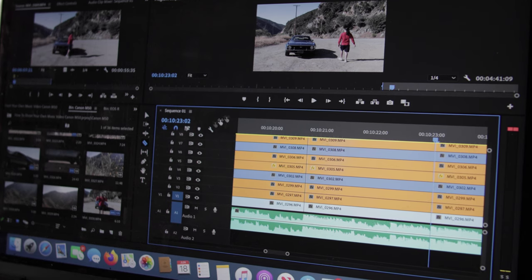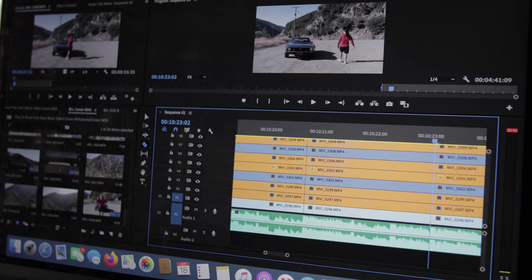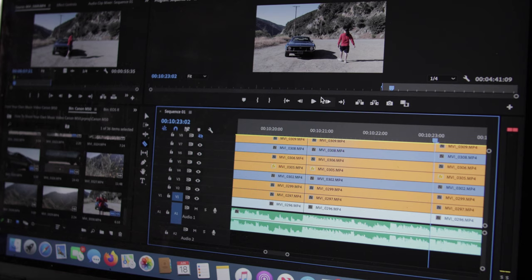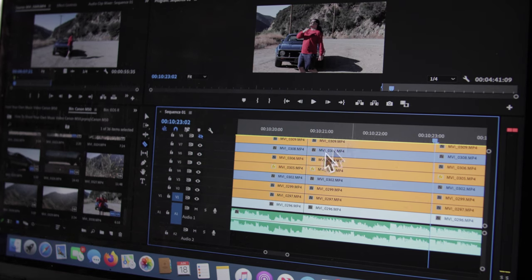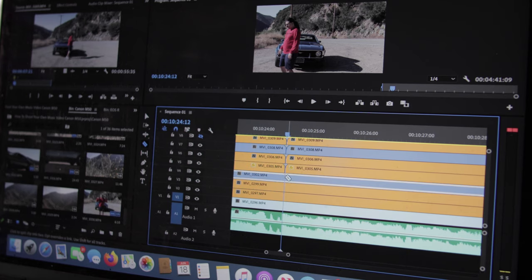But also, as I'm doing it, I can click on this little eye and toggle which tracks I'm looking at. Since it's just this top track, I can go ahead and click that, and now it'll show me the layer under it. So now when I'm scrolling through and looking at the footage, I can get an idea of which clips I want to use and where, and how I want to do that.